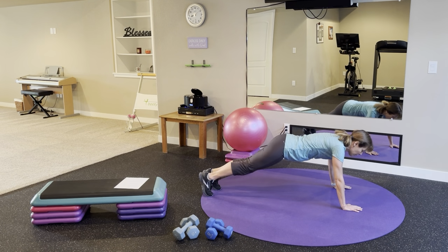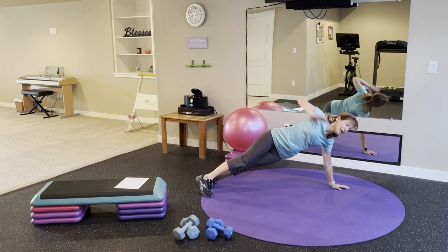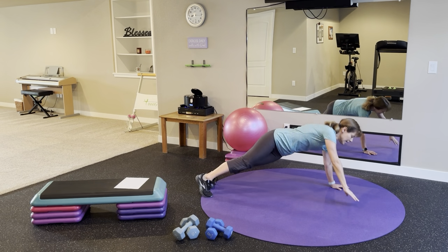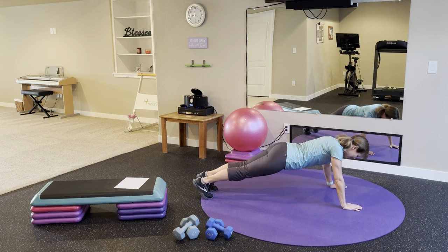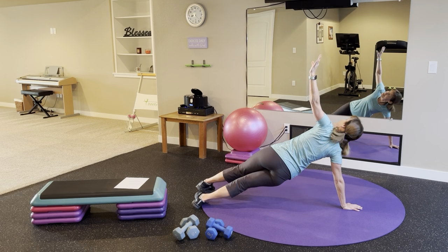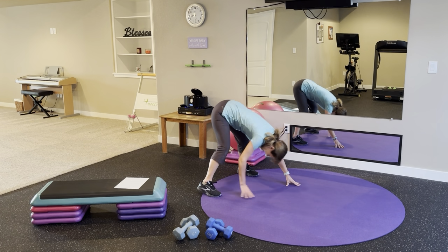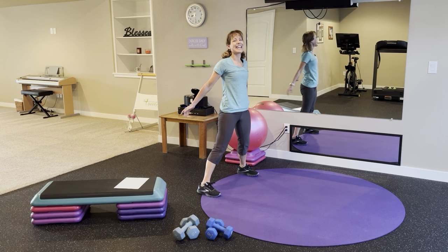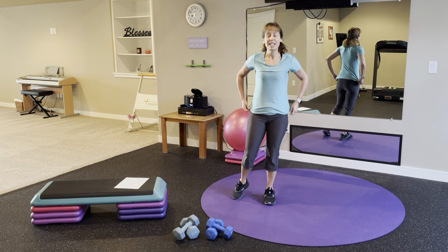Two more to go. Good control. Keep that straight line throughout the body. Last one. We've got this. No problem. Aren't you glad we didn't do 20 of this? I am. All right. Back it up. You're on your feet again. Set one, complete. Moving on to set two.